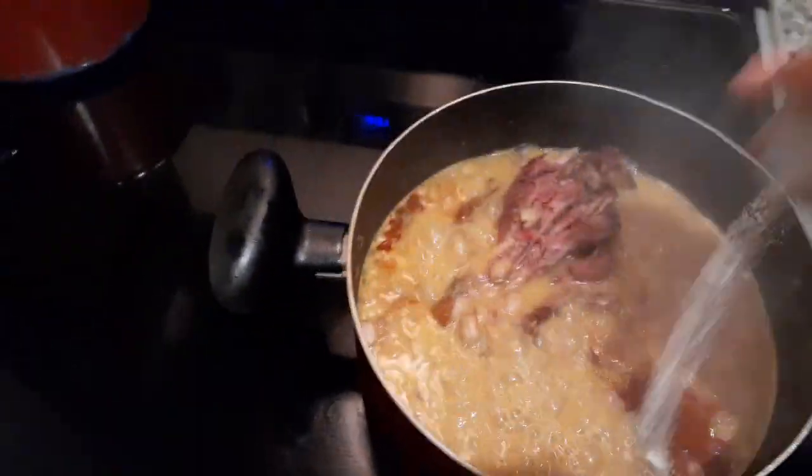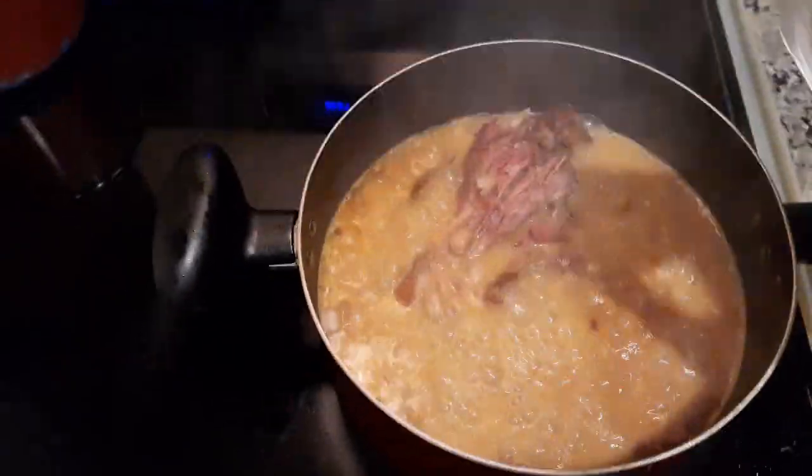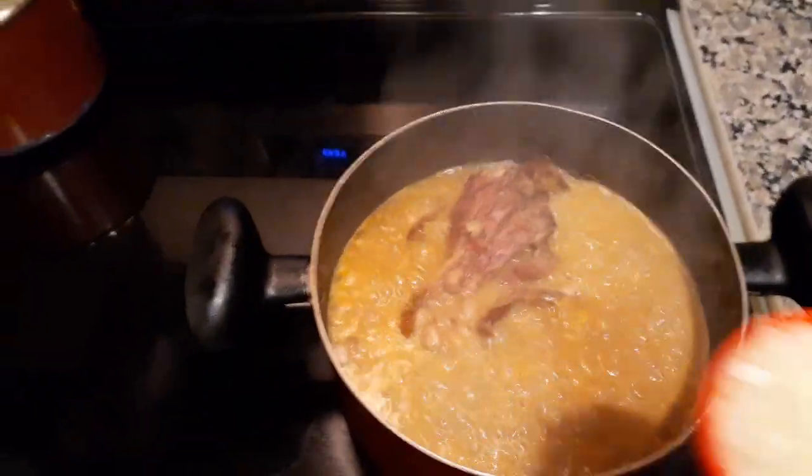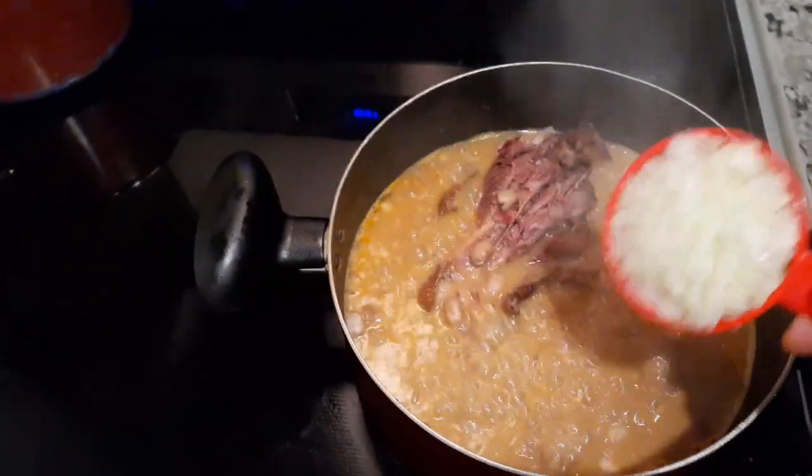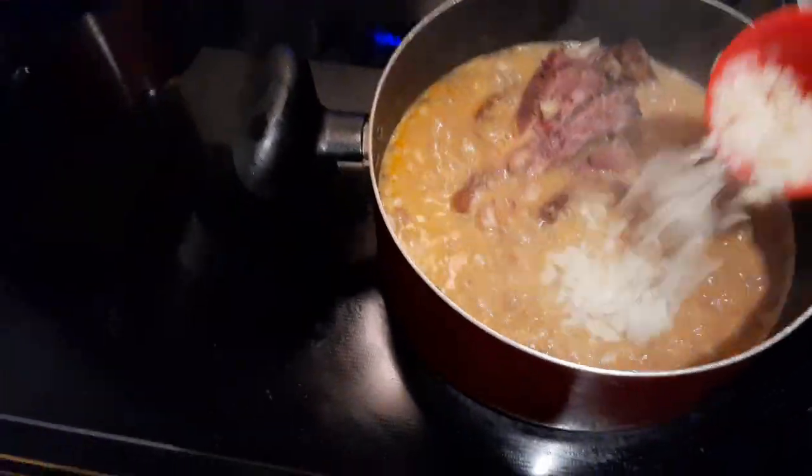I'm gonna sprinkle this around. I have right here a half a cup of onions chopped up fine. I'm gonna put that in.